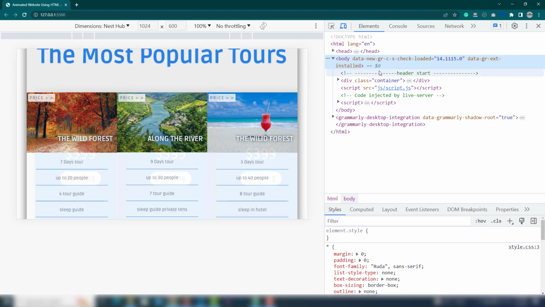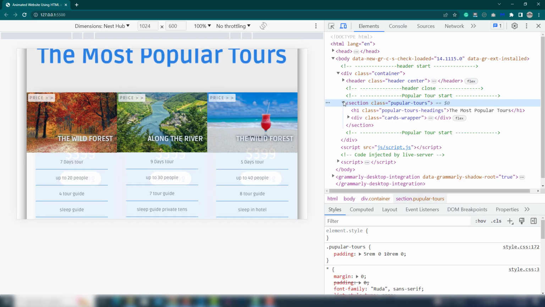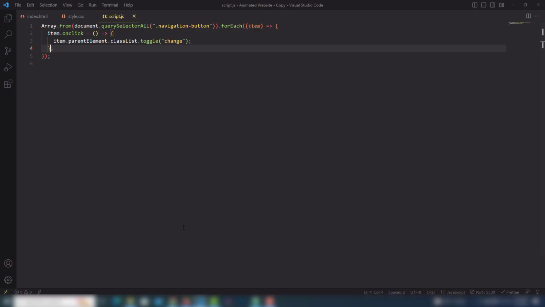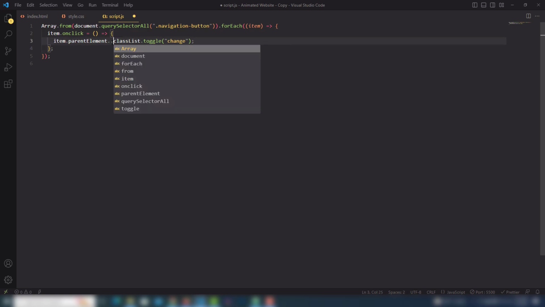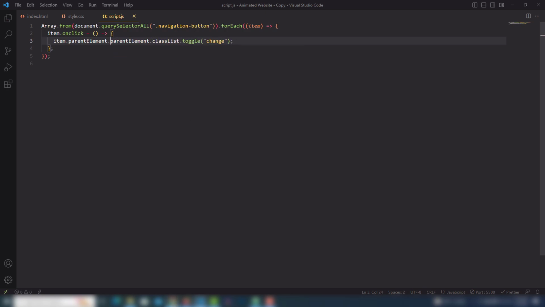So let's look at that. When I click on the card wrapper, click on that, I can't see anything else. I don't know why. Item.parentElement, parent element. Once again, parent element two times.